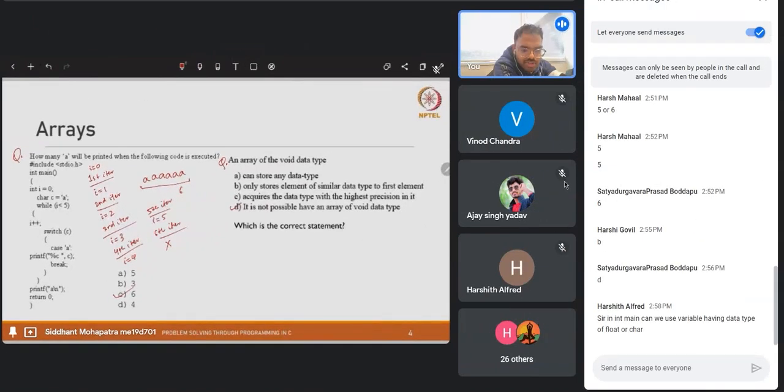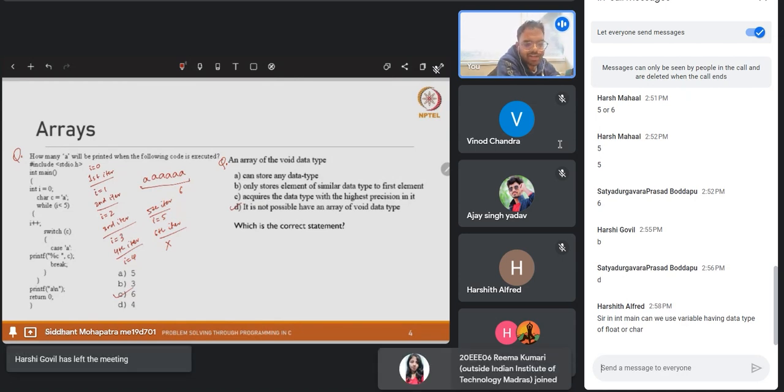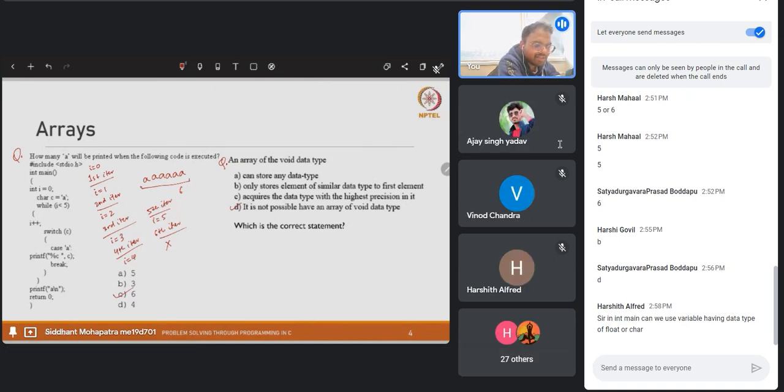Okay, the question is, in int main, can we use a variable having data type of float or char? In int main, so instead of int main you want to have float main or char main? Yes, it is possible. It's recommended not to use anything apart from int main in C, but even if you use void main with the recent compilers, it won't give an error.